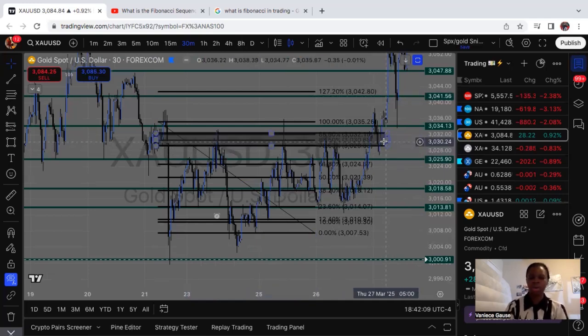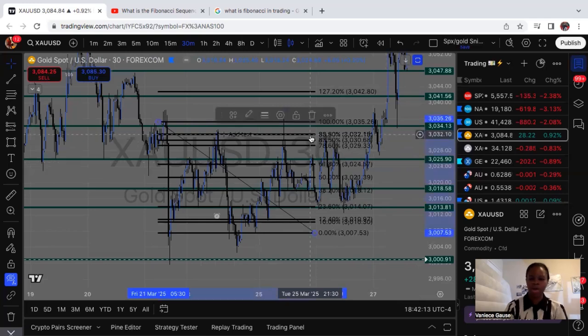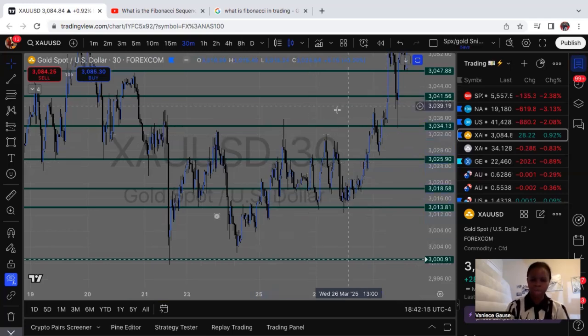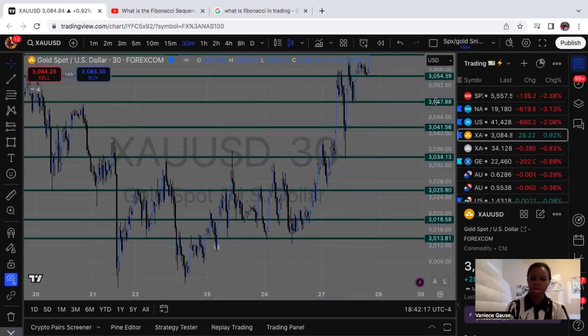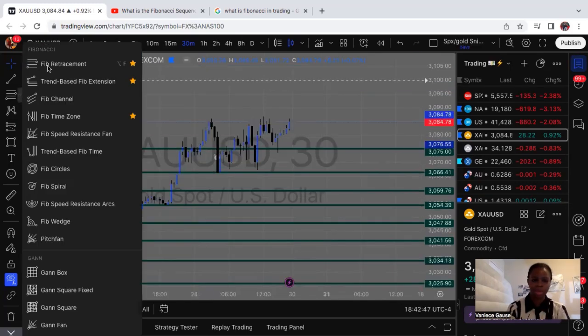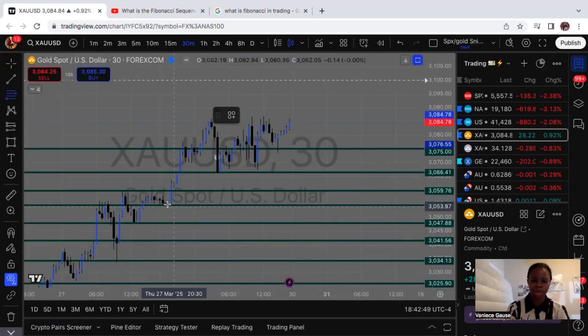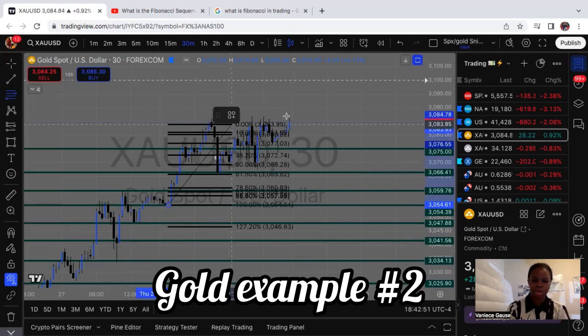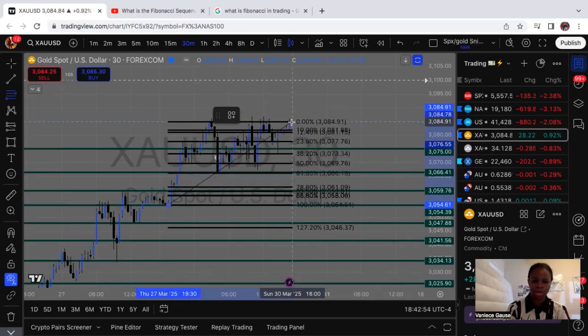Now let's look at one for a buy on gold as well. And then other than that, we'll go over to crypto, and we'll basically see where we could see Bitcoin going in terms of the Fibonacci retracement tool. Low point to high point, I'm looking for a buy. So right here, all the way till about here. Boom. As you can see, this one didn't retrace as much. However, we did retrace to the golden ratio.